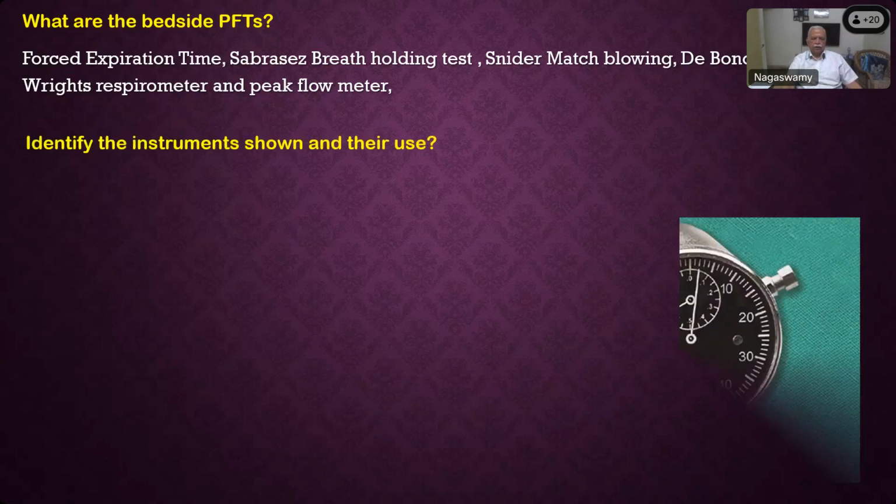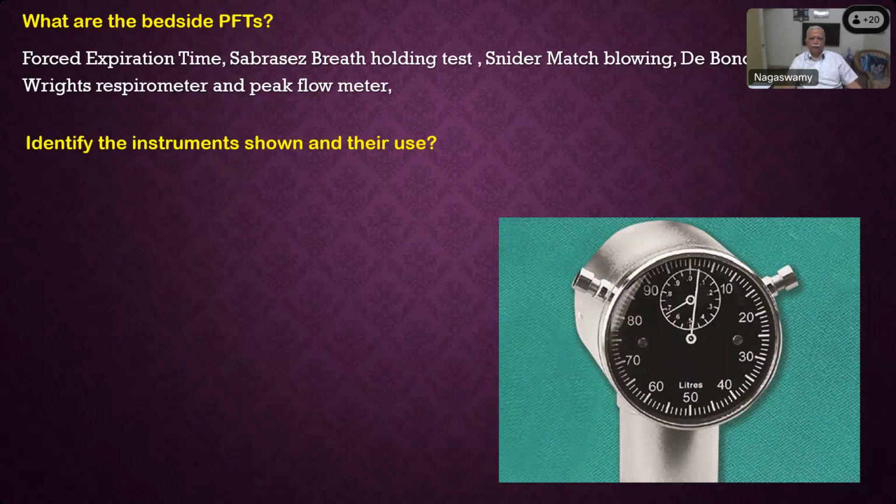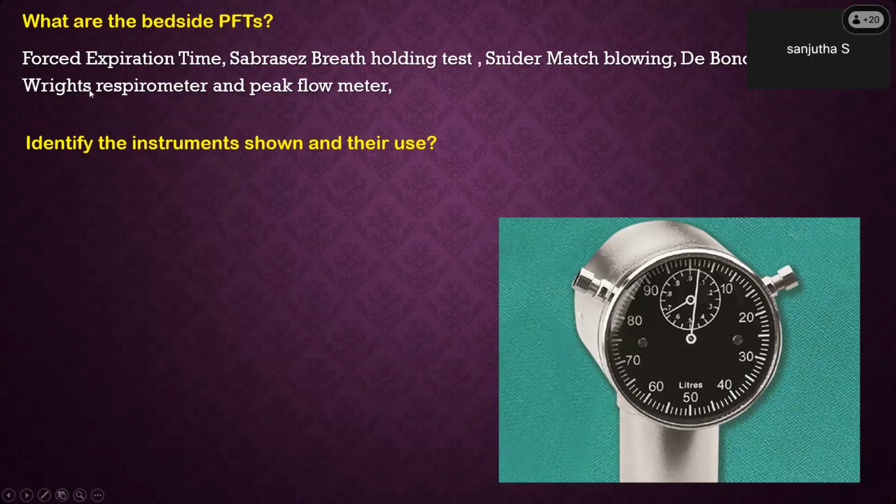So these are the instruments that are shown here. What is this instrument? This is what I told you about. This is the Wright respirometer. Some hospitals may still have this in the instrument trolley. So you may be asked in the practical exam, have you ever seen this instrument? Luckily, sometimes it will be written here, Wright respirometer. So always look for any writing in the dial to see whether you can identify the instrument.